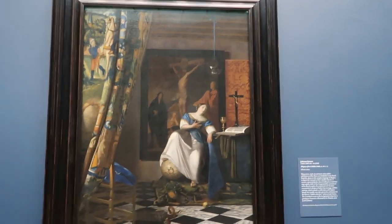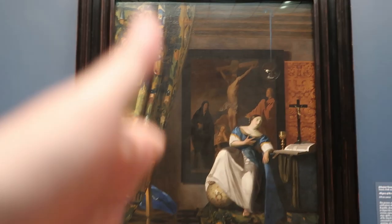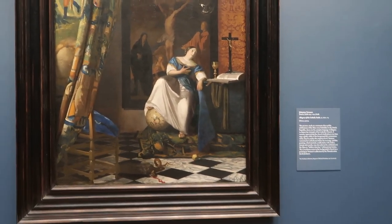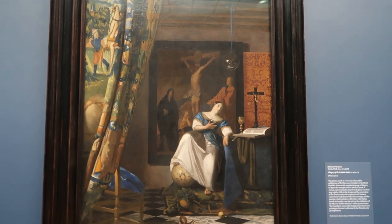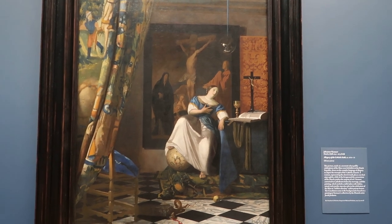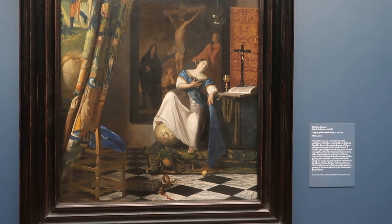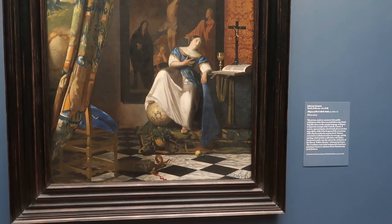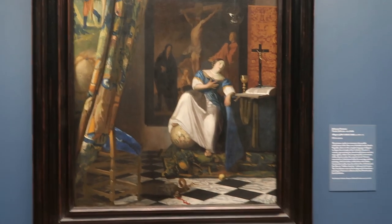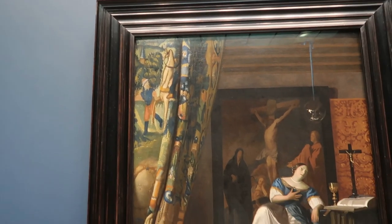This painting doesn't need me to really discuss it too much. There is this effect of realism of the curtain, which Vermeer uses on several paintings. This is the only one here that's like that, but he does use this effect in several other paintings, that you are disturbing this image, so to speak. In this case, this allegory of Catholicism is almost like a statue in its hyper theatricalness. She's not going to be disturbed if you bother her because she's busy in a trance. But nevertheless, it's behind this very real curtain.